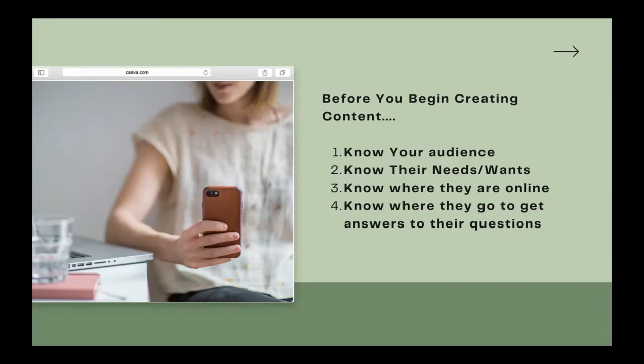So I want to help you, and I want to take you online and show you where you can go and start doing your research, because everything begins with research. I don't care if you researched it one time, you need to keep going back, because people are still asking questions. Until you build a solid following where you can talk to them through social media, where you can go and make a video, tell them to comment back, or slide into their DMs and say, do you have any questions? What type of business are you in?